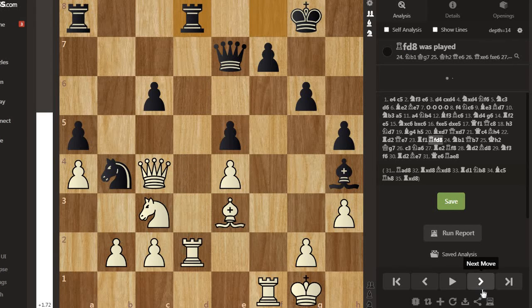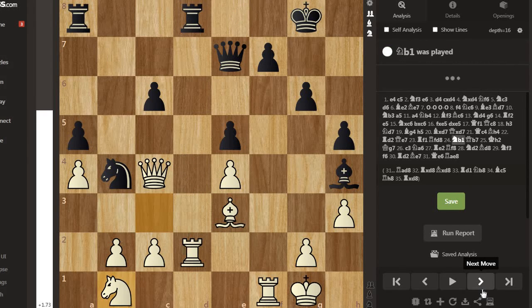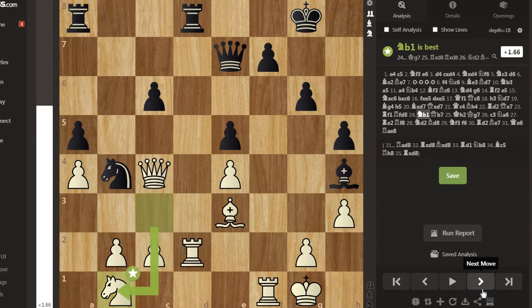rook fd8, knight b1. This move looks primitive. The point is that it is multi-purpose. White is ready to attack the black knight by advancing his c pawn. The knight doesn't have a comfortable square to retreat to. Also, the white knight leaves the c3 square where it is paralyzed by the c6 pawn. Now it is ready to be transferred to either d2 and c4 or f3 depending on the situation.